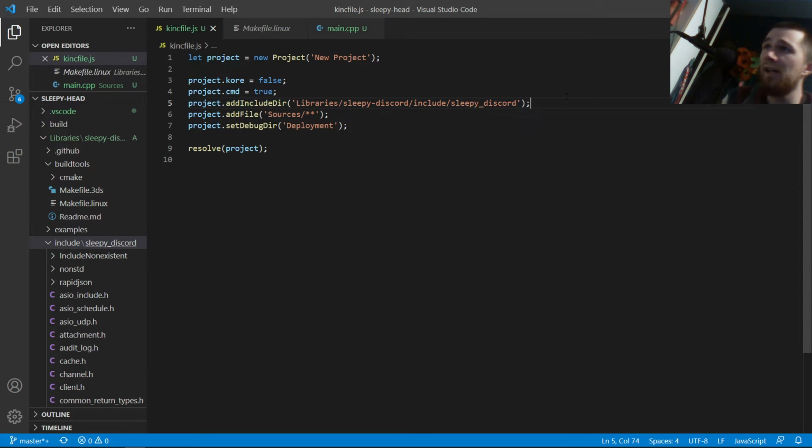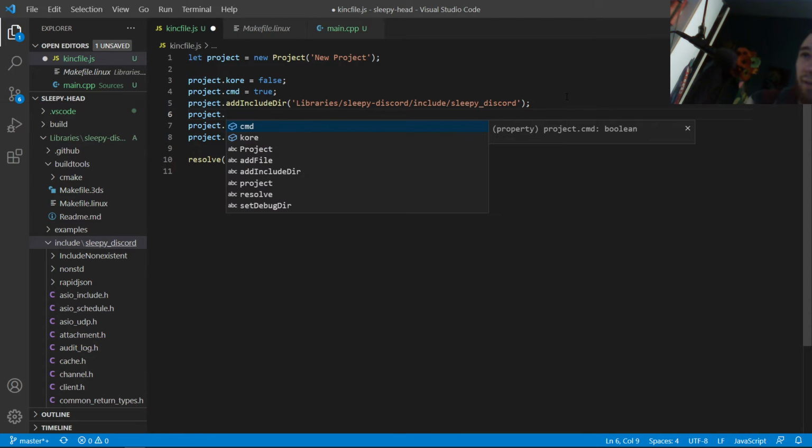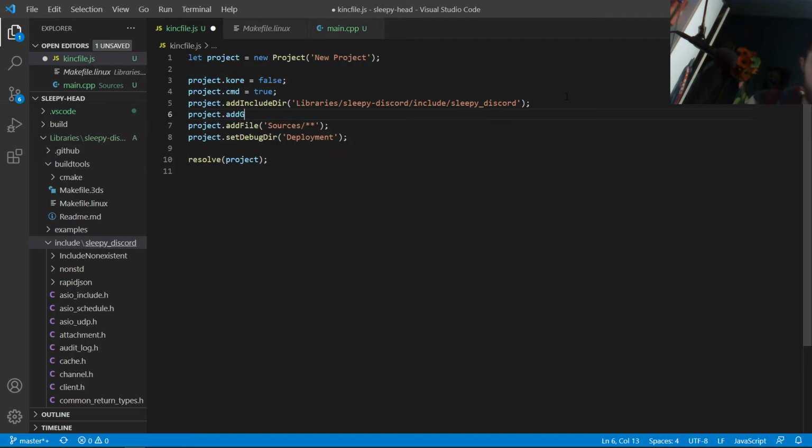And then we're going to add project add file, and we're going to add Sleepy Discord.